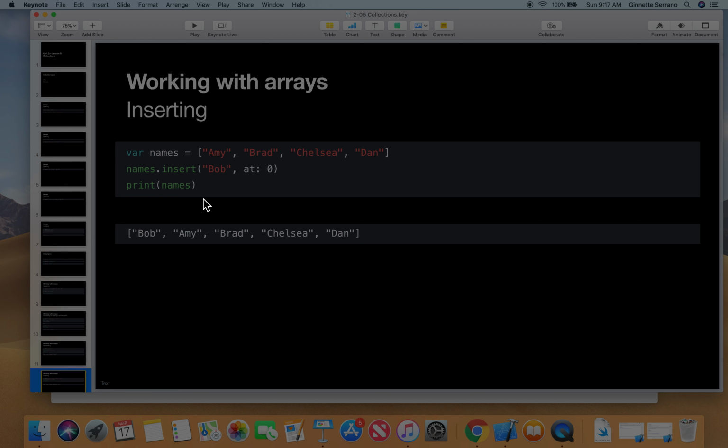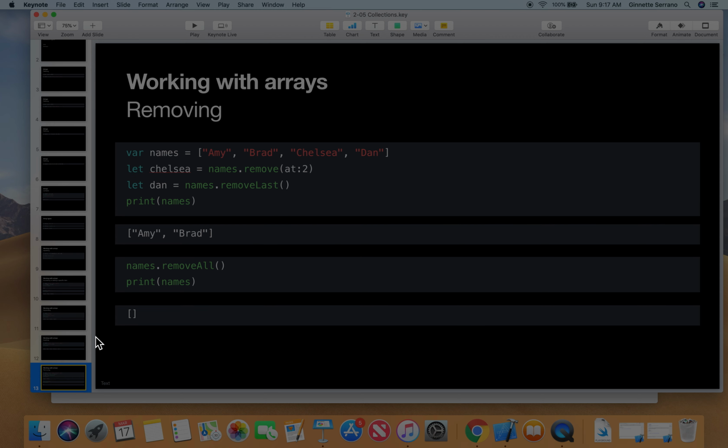So inserting at a location would be like, for example, you've got a list of names and they're alphabetized, and you figure out by looking at them, I've got to insert this name, let's say it was Bob, between Amy and Brad. Then you could insert it at that location at 1. Okay, so that's inserting.